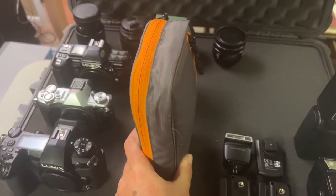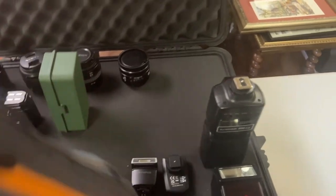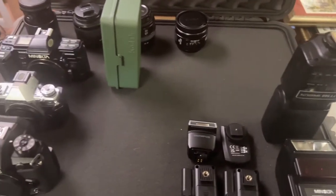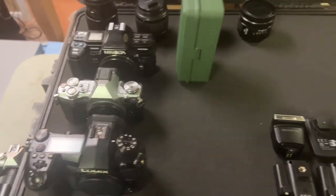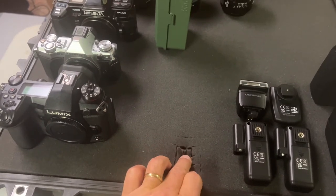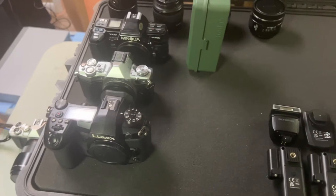Once I pluck that out, that's sitting up in there. I still have plenty of room, because I do want to get another speed light at some point, and I have room for some more lenses if I plan to do that. Hopefully someday I might even upgrade a camera. So that's the setup. As you can see, this is the pluck foam — I'm going to pluck that out where I need to and get everything put in there.